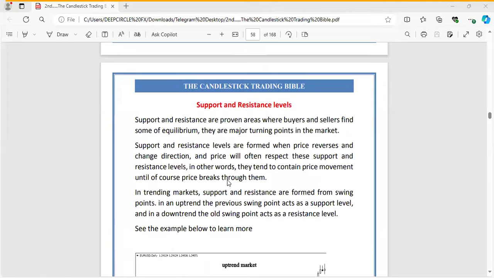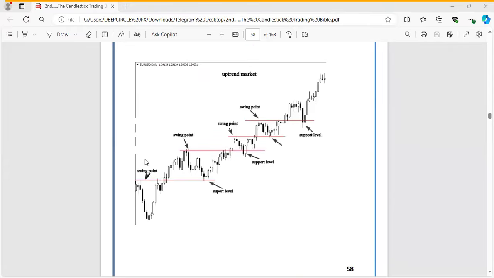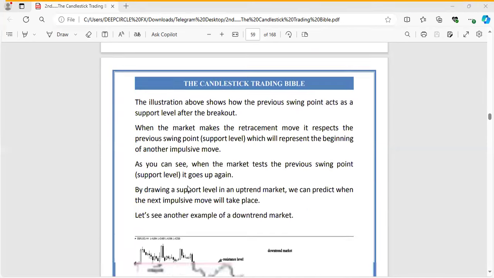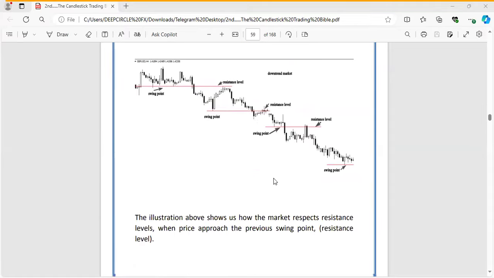You just draw your trend line. So I'm not teaching you more about the support and resistance level so that you'll be able to draw your trend line. So this is a good example. As you can see here, this will be your support, support, support. If you draw a trend line like this, a line that will touch all these points, this will be your support. Then your resistance level will be this one. Same as here. Resistance level, resistance level, resistance level. That is how it works.